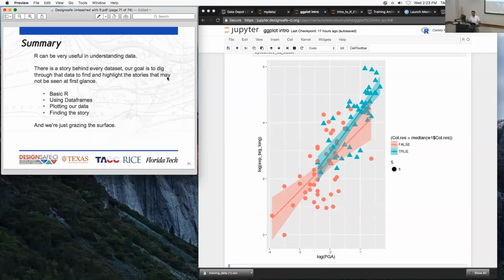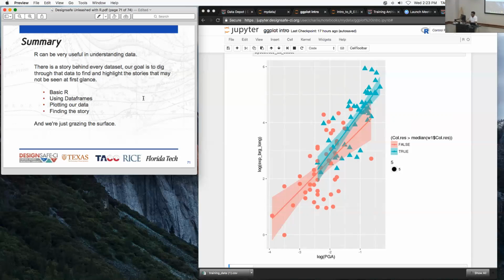So a little bit of summary of what we did. We looked at some basic R commands and what the basic structure is. With just that basic structure, we're able to build and read in a data frame. And once again, using that same structure and syntax, we're able to plot our data and get a little bit of general analysis on what that data might look like and what it actually means.